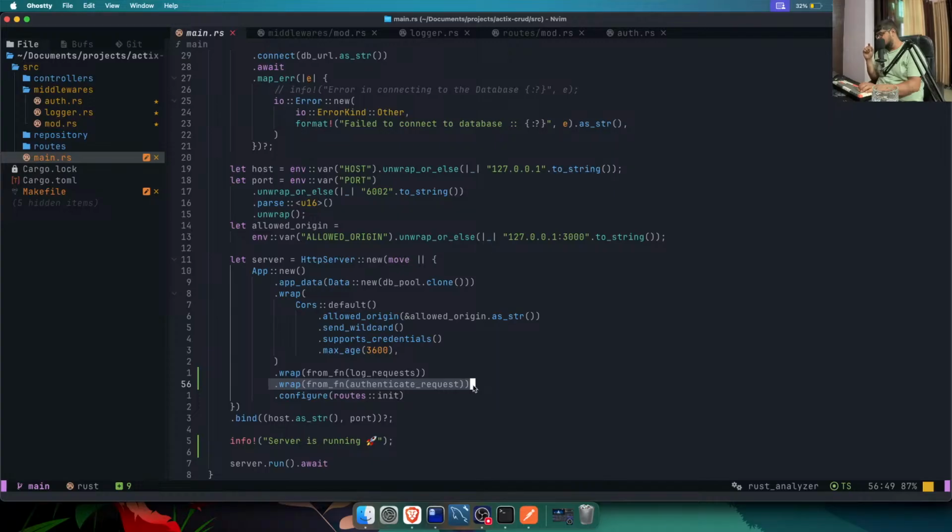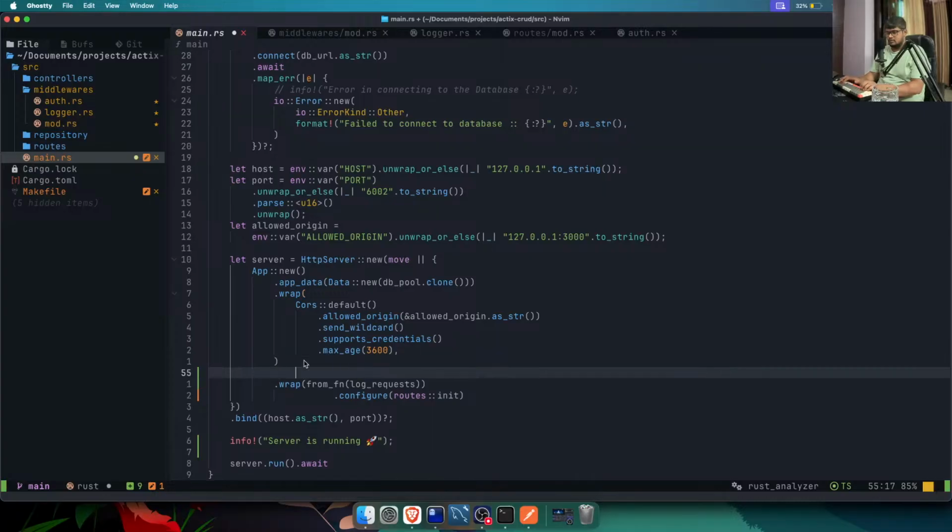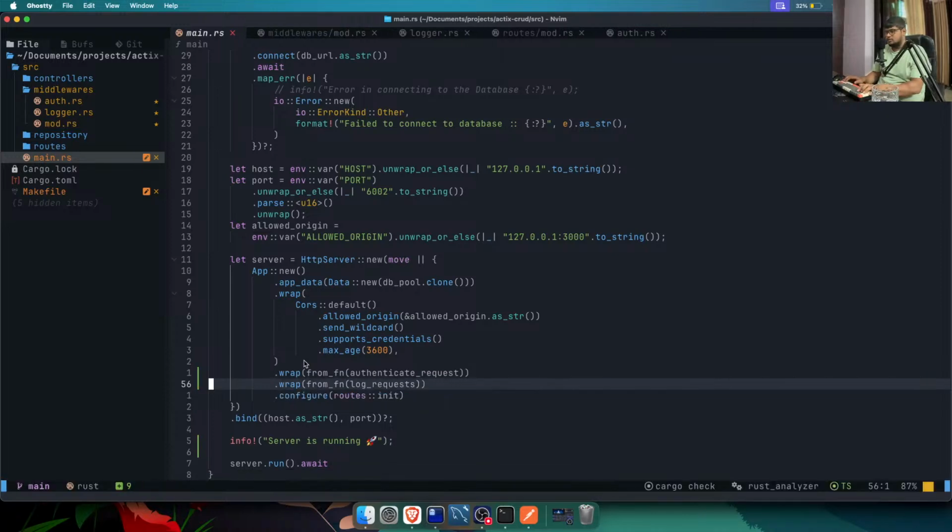So it's LIFO, last in first out, right? It's a queue. So you see, I am keeping this first because I want the log request to log first and then auth. Alright, so it's a queue. So last in, first out, or the first in, last out. Thankfully I logged the auth middleware as well, because without that I couldn't have told you this important point over here.